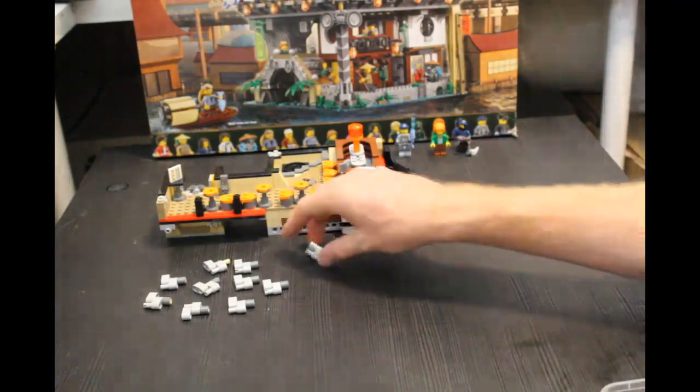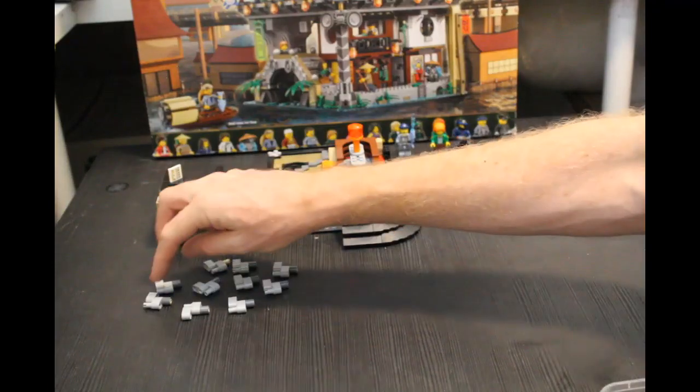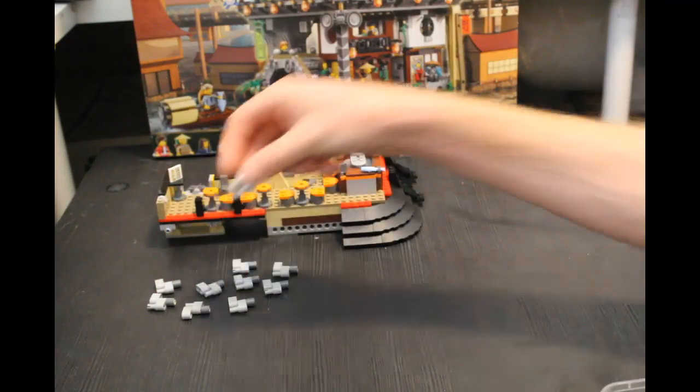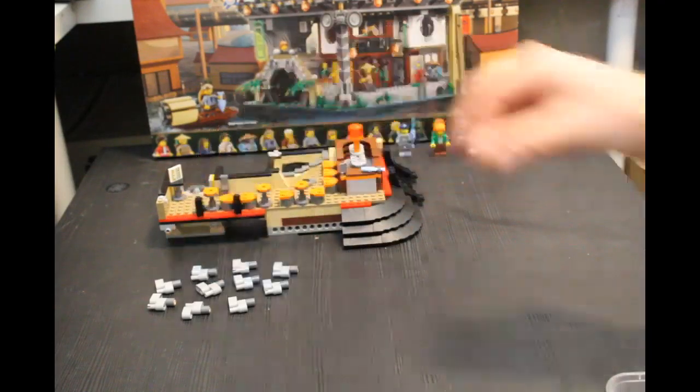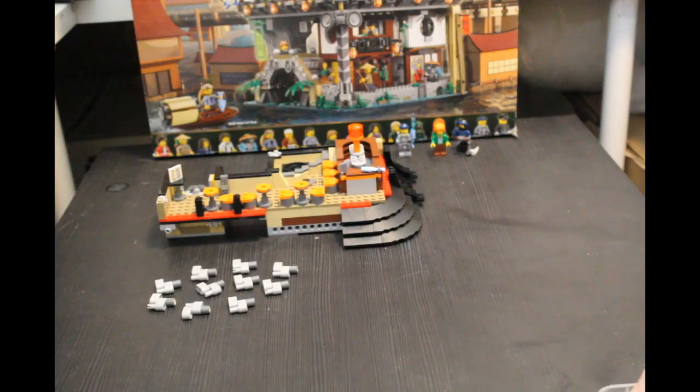How many have I done? 1, 2, 3, 4, 5, 6, 7, 8. Yes, not enough. One more to go. Sushi train design is quite interesting. It's not the way I expected it to be built at all. Let's see how this goes.